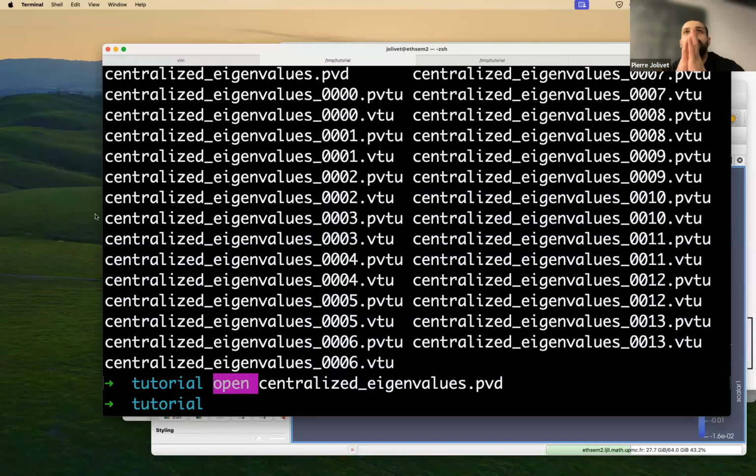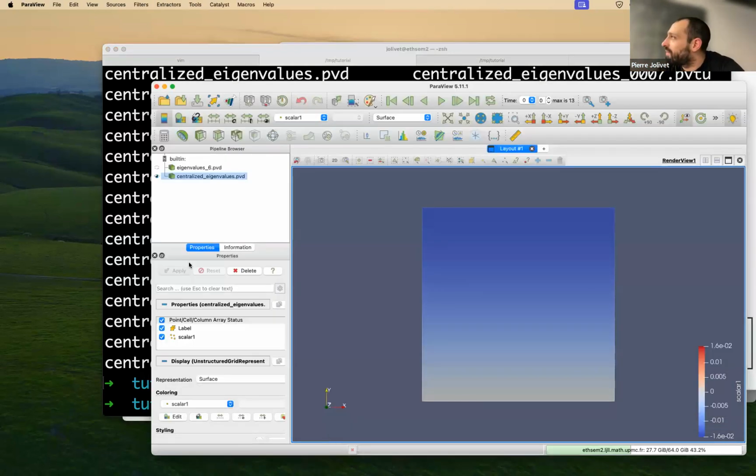Can you get only the restriction without the ghost cells? Yes. Okay, good. So we can remove the ghost cells. There are two ways to do it. There is the easy way, let's say.